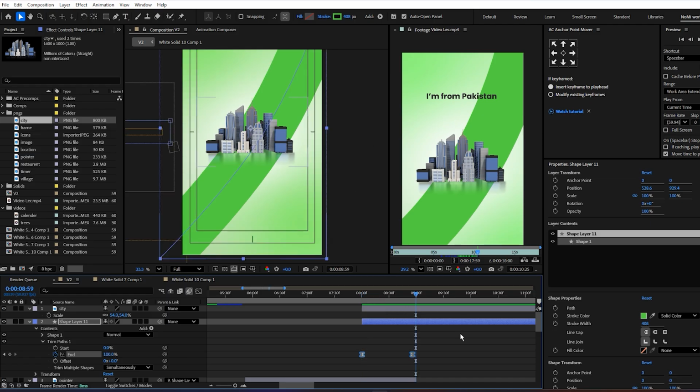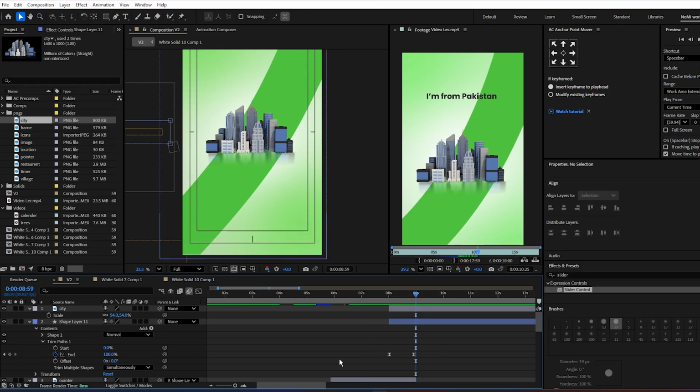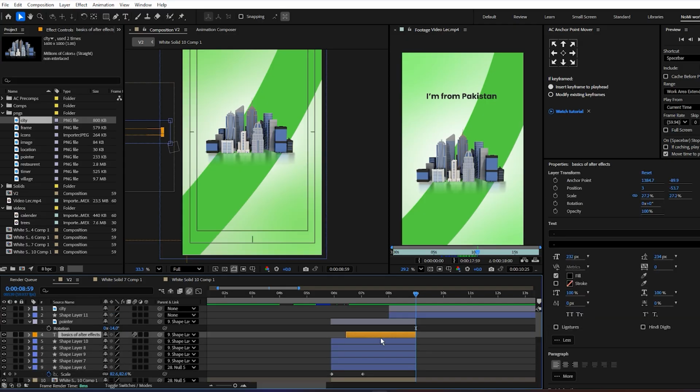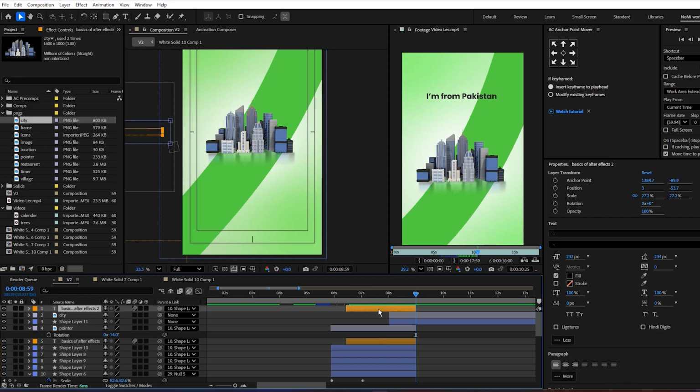Same. Now the thing which is left is a text again. So here's the text. I place it on top again, but I understood from there.